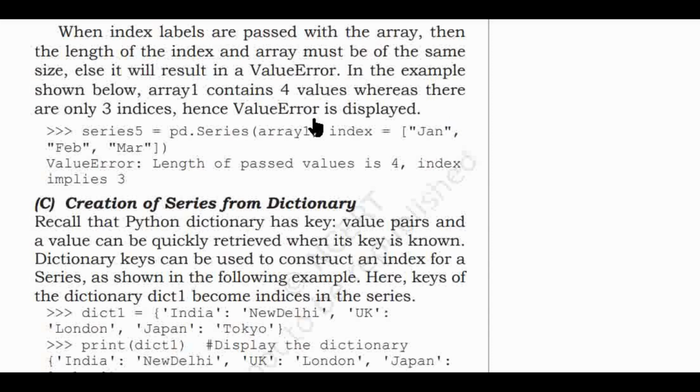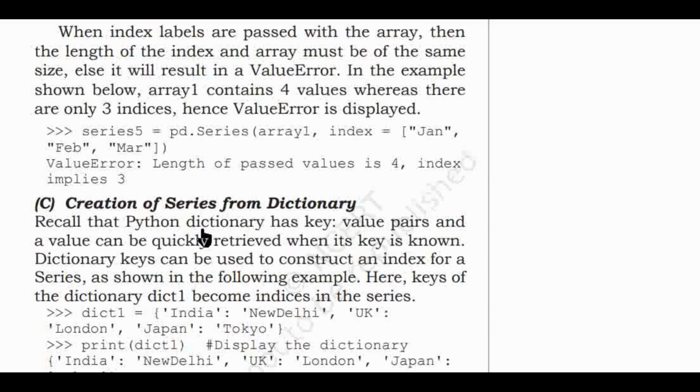Hence, a value error is displayed. series5 = pd.Series(array1, index=['Jan','Feb','March']). ValueError: Length of passed values is 4, index implies 3.